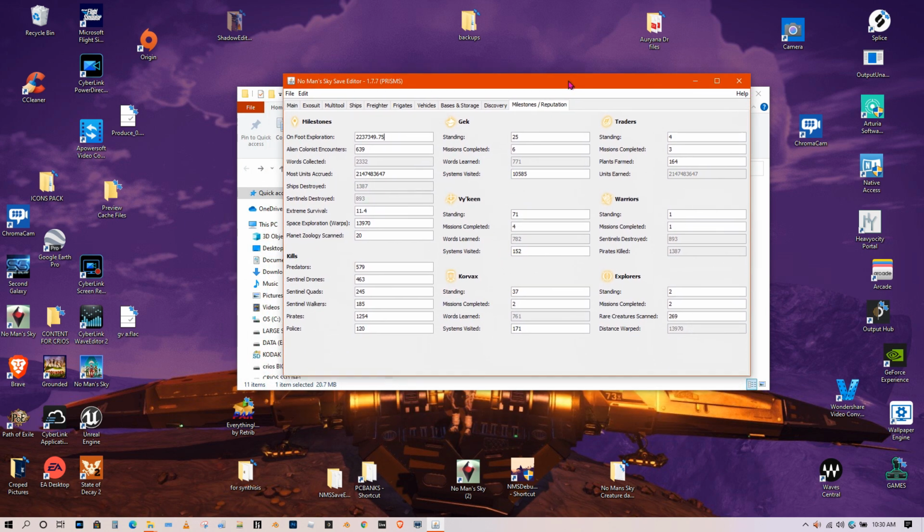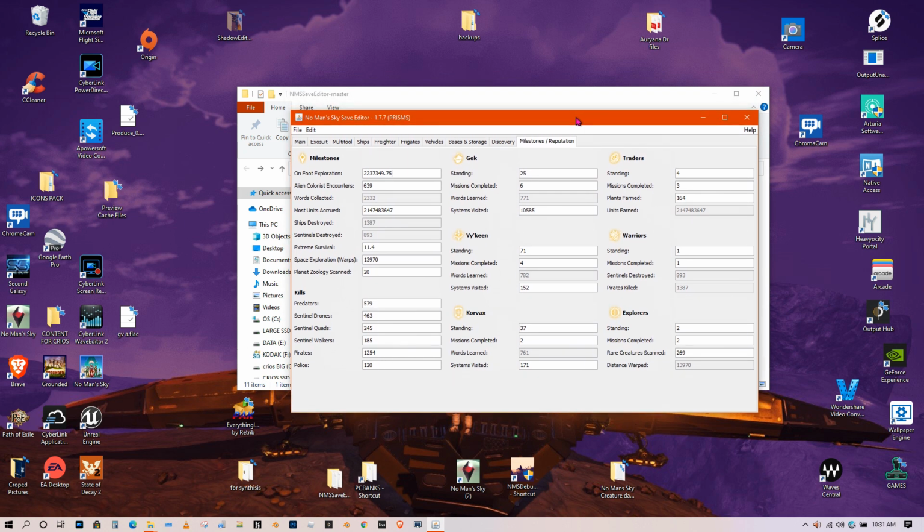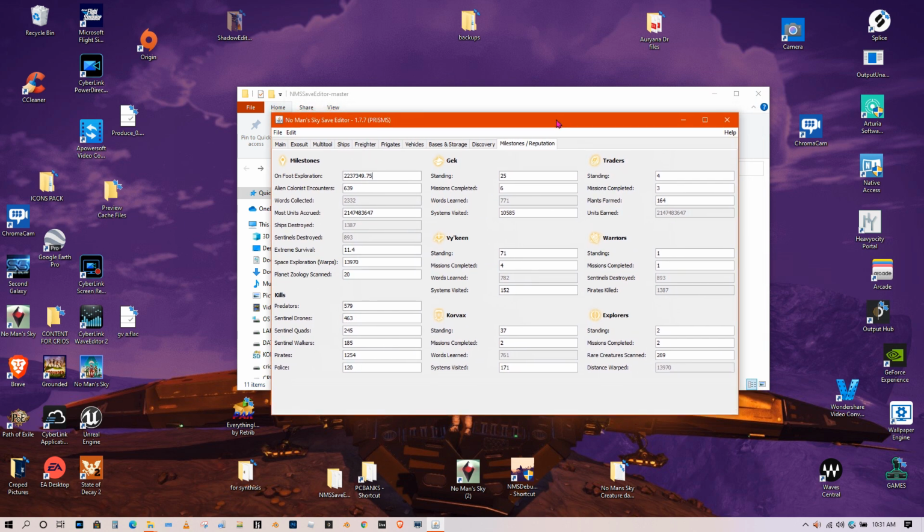I don't think you can trick too many things, especially for some of these milestones. But you can come in here and manipulate them. They're possible. You have to play with this on your own. This is something that you just read and manipulate on your own terms.